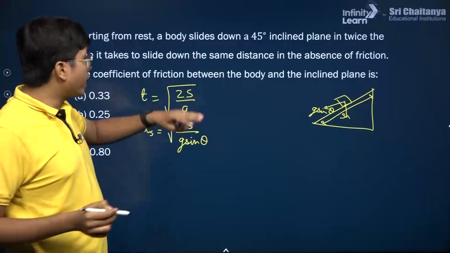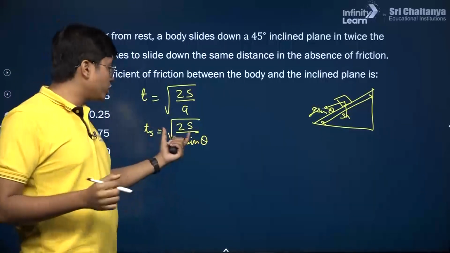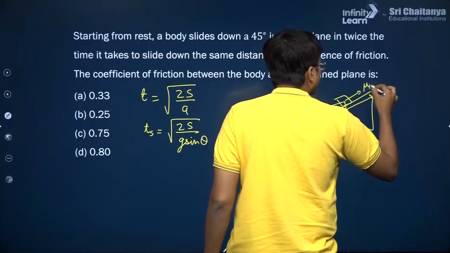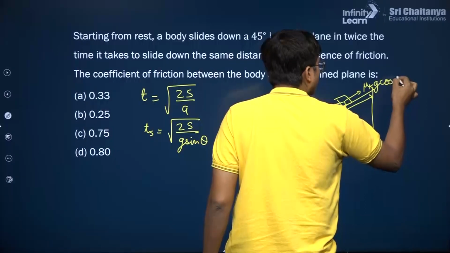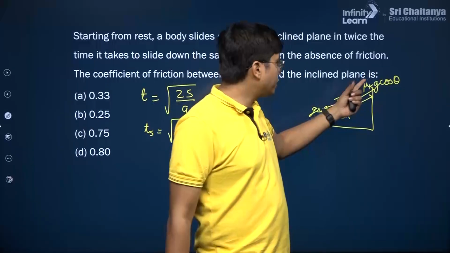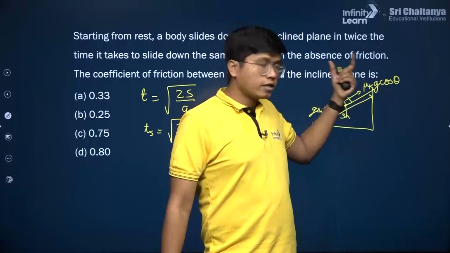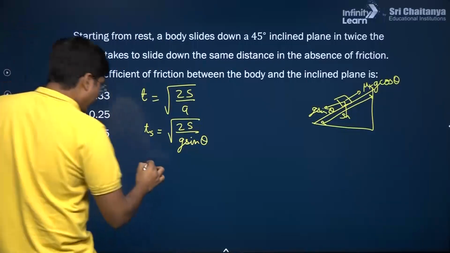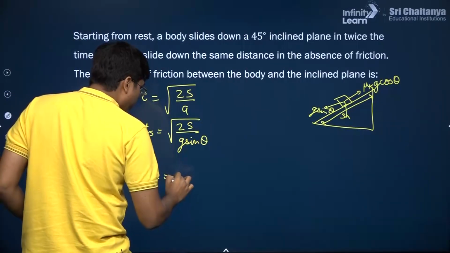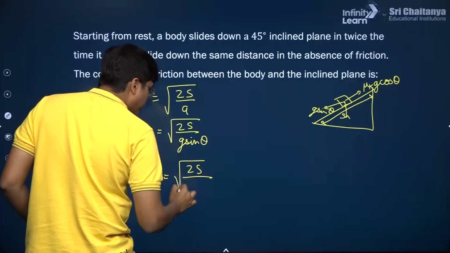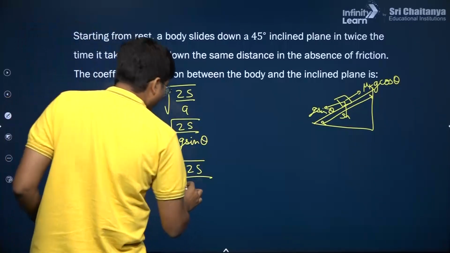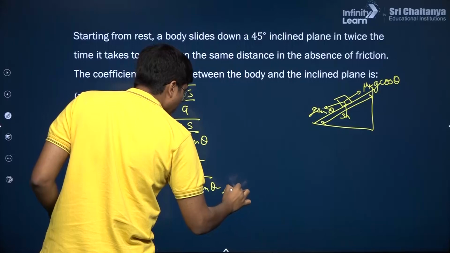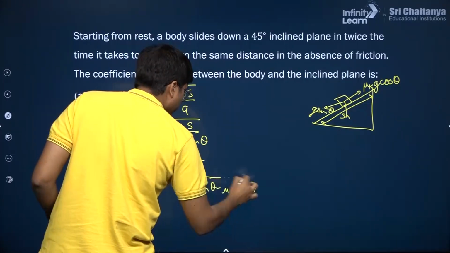And in the second case where you have friction, you know that this g sine theta will be reduced because in the opposite direction, you're going to have mu k into g cos theta. Because mg cos theta would be the normal reaction multiplied with mu k would give you the frictional force, divide that by mass and you get this. So Tf, the time with friction, is the same distance 2s, but here instead of g sine theta, you would be having g into sine theta minus mu k cos theta, right?